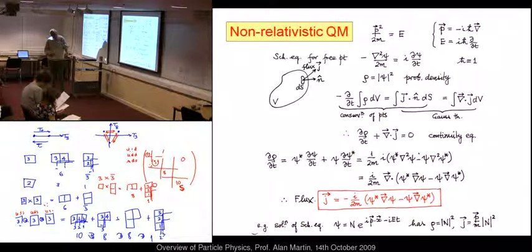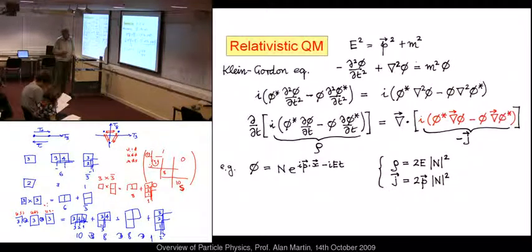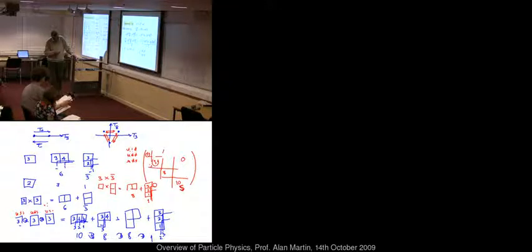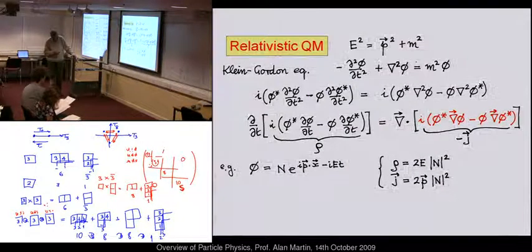So that's got us familiar with that. That's just Schrödinger's equation. We're doing that because we're going to repeat that for other equations. Let's do relativistic quantum mechanics, which was done first by Schrödinger, I think. But you can see now you get into problems. Now I'm calling the wave function phi, just to distinguish it from the psi I had before. The energy operator, now I've got two of them, so it's the second derivative in time. P squared is just the same as before, grad squared, and I've got an m squared. So that's called the Klein-Gordon equation.